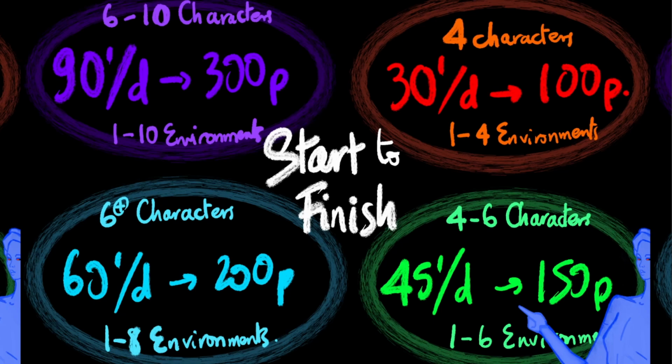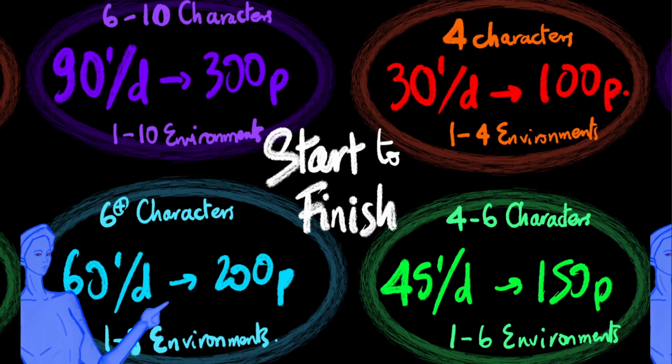Note that you'll need at least 1 environment to start your story, but 1 environment may be sufficient for the whole story, depending on the genre of story, depending on the frame you're using, and depending on the scale you intend to use. If you have an hour a day, we recommend that you use 6+ characters. By 6+, we mean try to use 6 main characters, but if you want to add an additional one or even 2, you can. But focus the action on the 6 main characters and up to 8 environments.